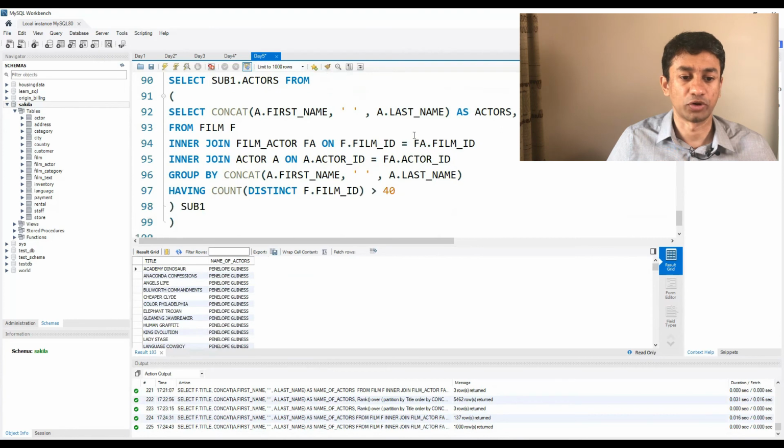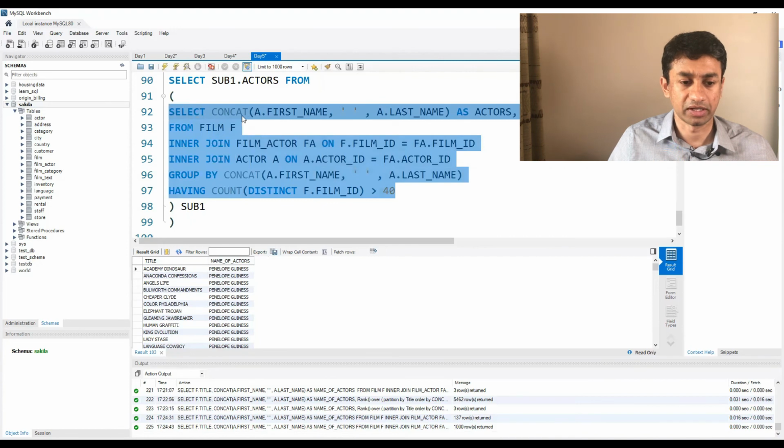But let's say I want to fetch only the movies which have an actor who has acted in at least 40 movies, or more than 40 movies. So what I do is I come up with this particular query where I mention all the actors who have a distinct count of films more than 40, which means all these actors would have acted in more than 40 movies, and only fetch those.